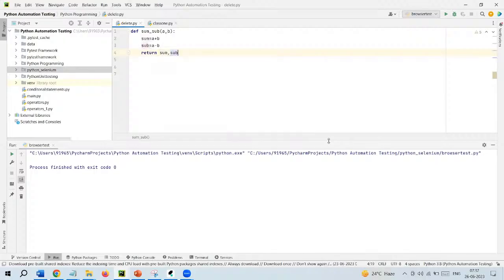Like this, you can return multiple values from a function. In what cases will this kind of return be useful? The same function will be useful in different functions. In one function, you can utilize one value called sum, and in another function you can utilize another value called subtraction. In any other function, if you want to utilize multiplication, you can create a value called multiplication and return it.